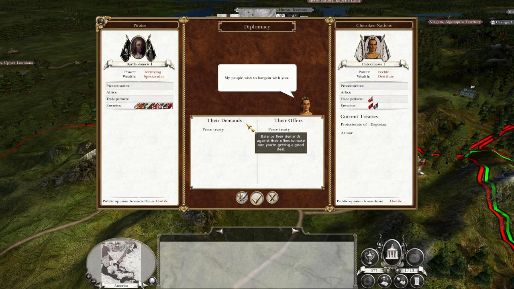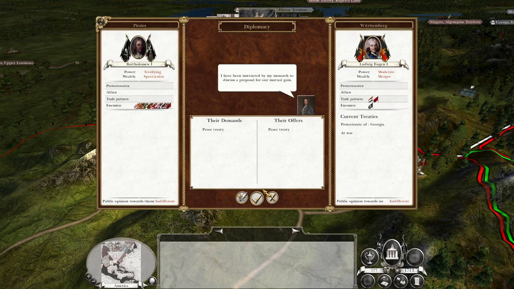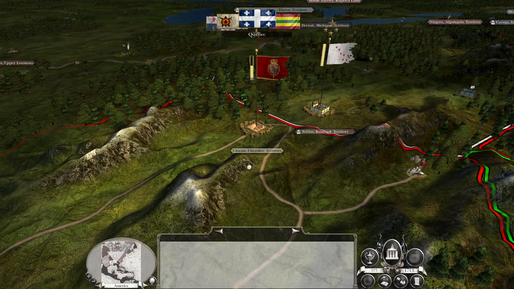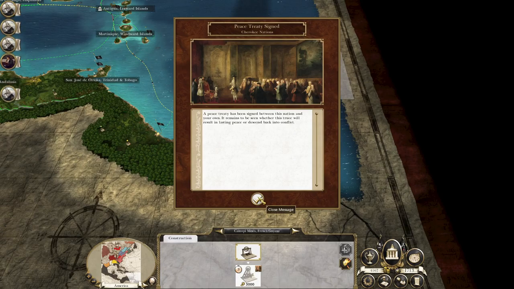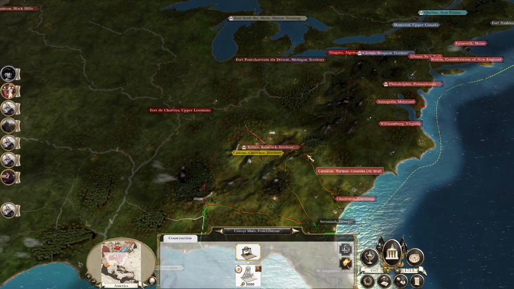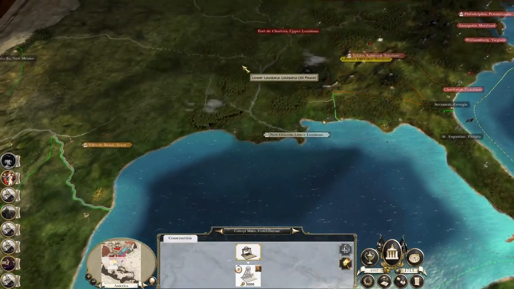And Westphalia, is he going to do it as well? Cherokee. I mean, to be honest, I might make peace with the Cherokee, because I have no interest in fighting the Cherokee. Peace treaty with the Cherokee signed, fine. They haven't cut into our trade income at all. They've only got one territory anyway.